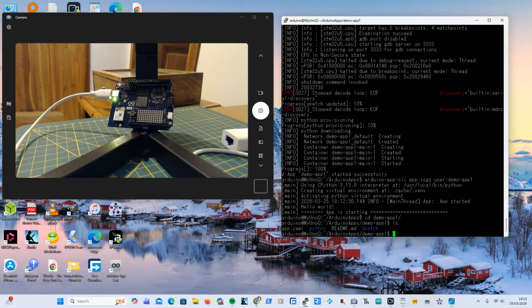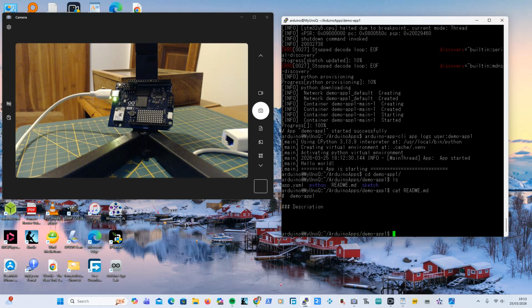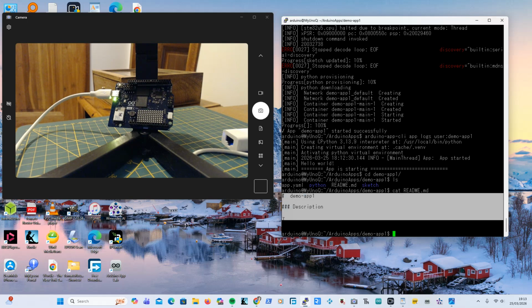So if we look at the README first of all, right, that's what they put in it for you. Look, they didn't put in much at all, that's all they put in the README.